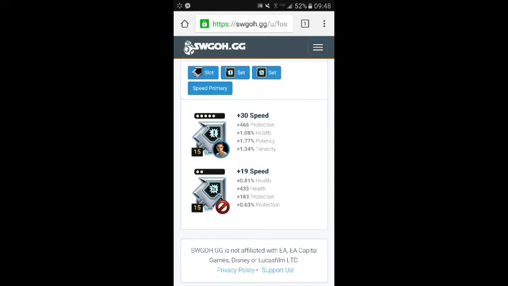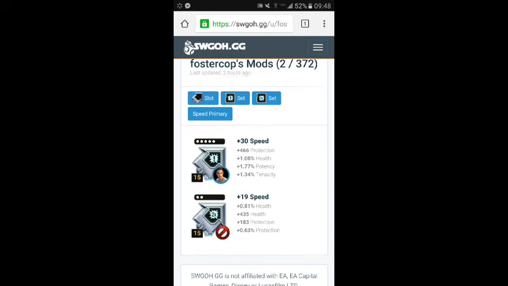And it shows I only have 2. So I've got a critical damage and a critical chance mod with speed. I have a 2 dot that has 19 speed, and I have a critical damage 5 dot that has 30 speed. So you can see that both of them have health and protection.